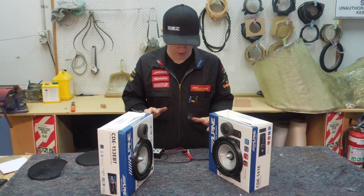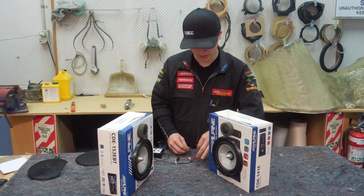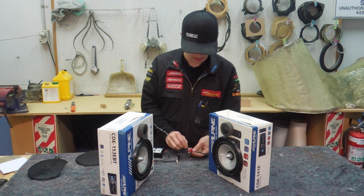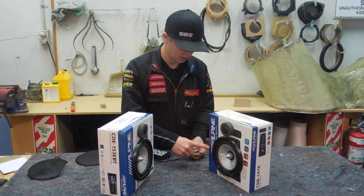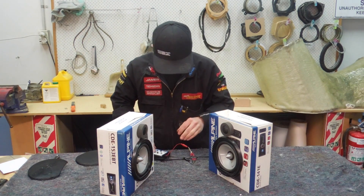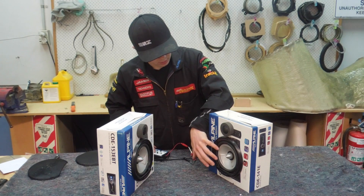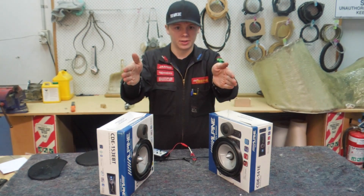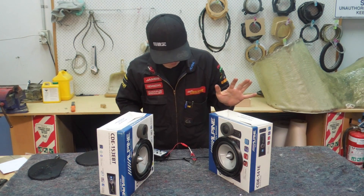If I have one of these speakers wired up the wrong way — one of the speaker's negatives and positives switched — I'll hook up this left one the right way: positive to positive. Then on the right one, positive to the negative. So this one is going to be hooked up the wrong way and this one is going to be hooked up the right way. When I push it now, this one is coming the right direction outward whereas this one is going back into the box, actually sucking air away. These two speakers are going like this as opposed to firing together, where they create sound pressure — all they're really doing is shifting the air in one direction.